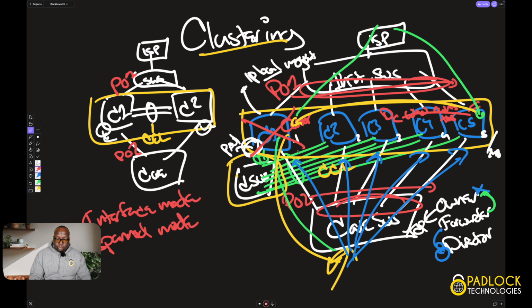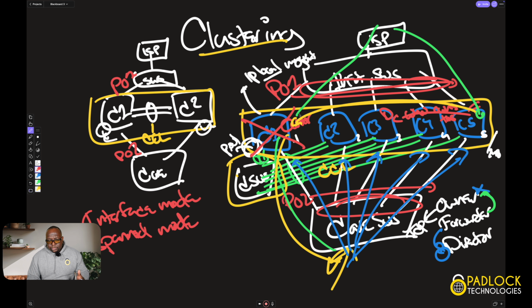box one goes down, well, it's transparent to the user because you're spreading your traffic amongst all the other nodes. So if box one goes down, obviously there's going to be an event where someone has to be a master because the original master went down, but traffic is still going to be flowing to the next. Now you have 7 more boxes to send traffic to. You can figure out what's going on with the master, bring it back in, and you can join it to the cluster, and it will join as a slave. It will not become a master again, unless you manually change it to a master, right? That is the clear benefit of this.